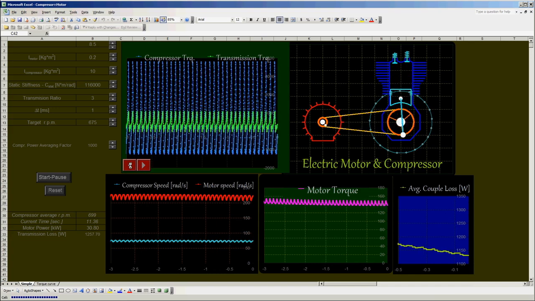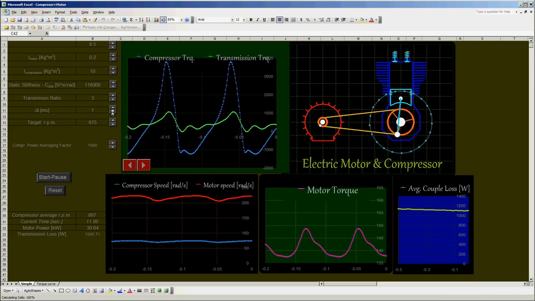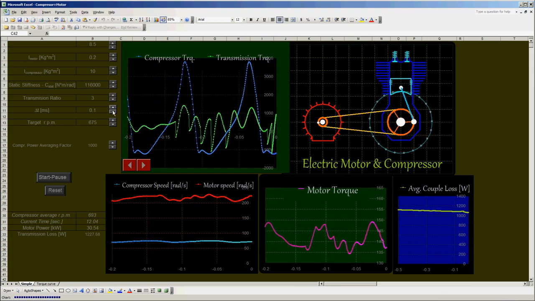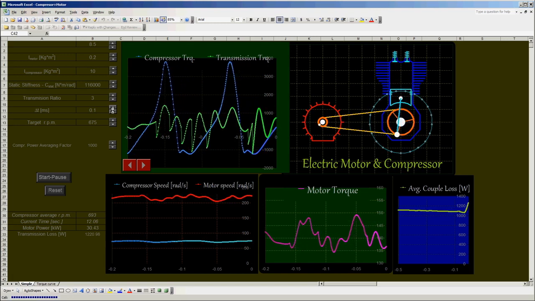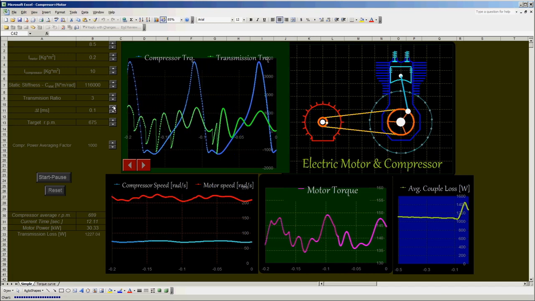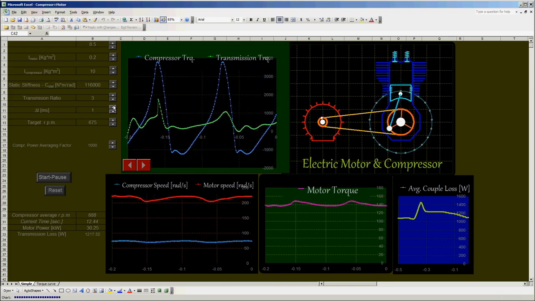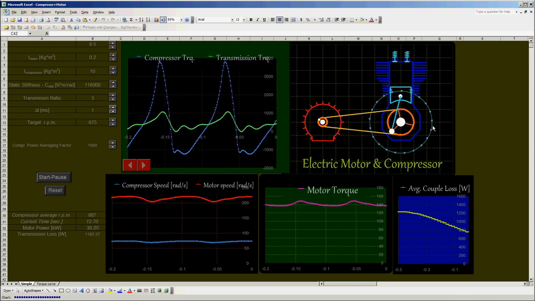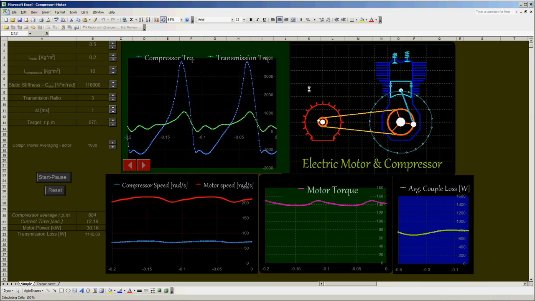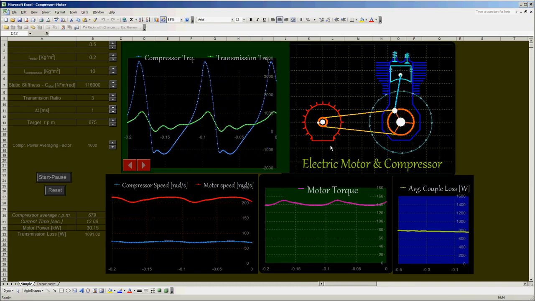You can also zoom out or zoom in on the waveforms, all waveforms. You can change the time step, make the time step much smaller. Now the simulation is slower, supposedly a little bit more precise, not much more precise. Or you can make it faster. Sometimes you want to run it slow and precise, because when you have animation, you can see if there's some sort of a problem with, how do you say, common sense. You can check the common sense functionality.